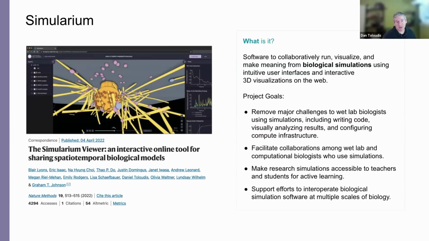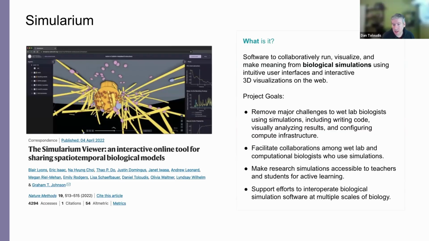Collaboration is a big part of this. So making this a web app means we can share links and easily communicate with people across the world if we want to. Accessibility is another issue. We spent a lot of work on making this as easy as possible to use so that it can be used in classrooms for educational applications.